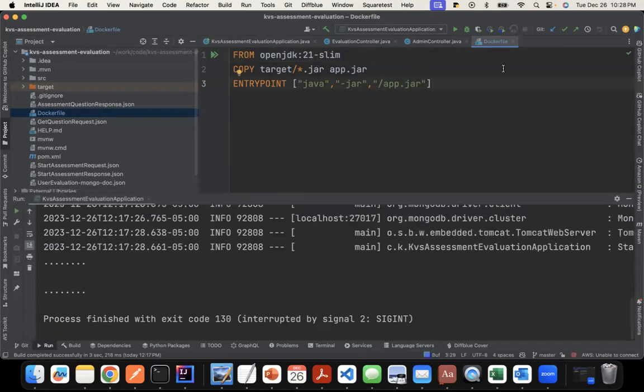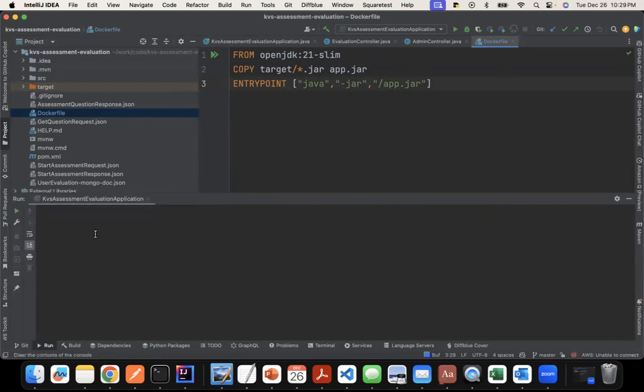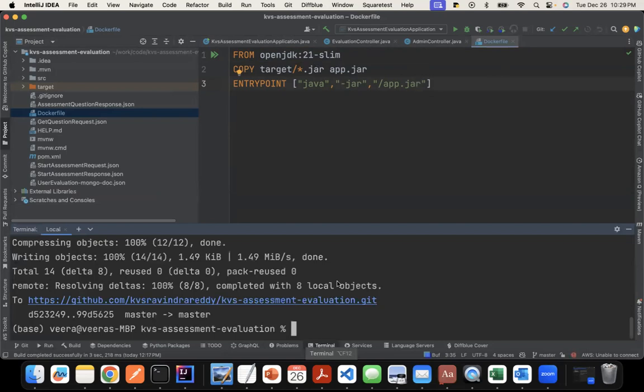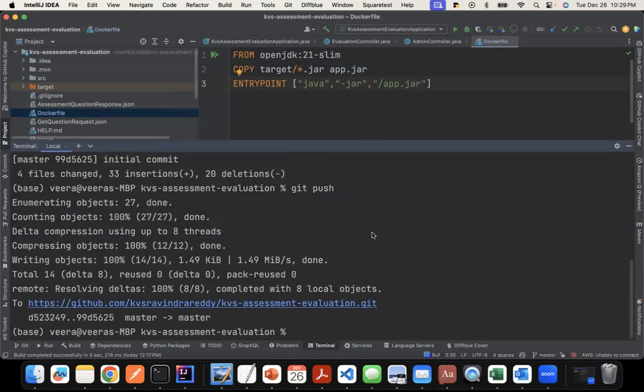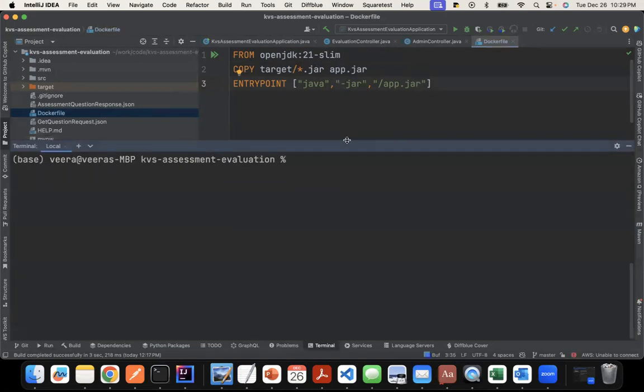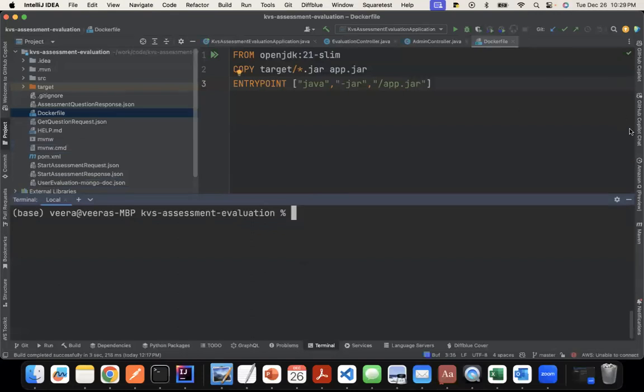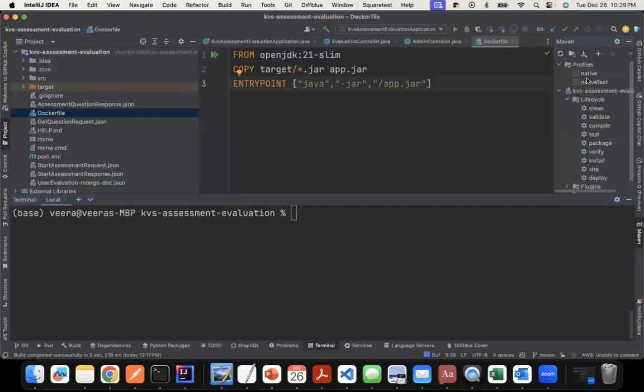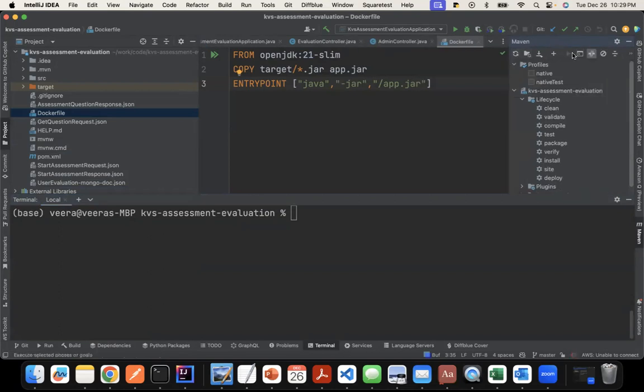Now we need to create an image. To create an image, similar to a Maven build or Gradle build, we have something called a Docker build. Let's do the Docker build and see whether we are able to create the image or not. My application has the build ready, but I need to build again because I added a couple of changes.